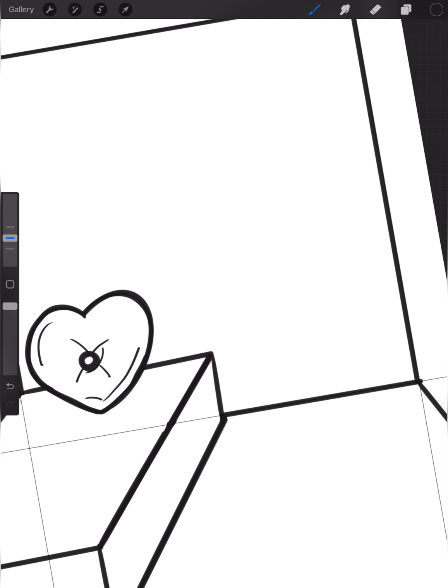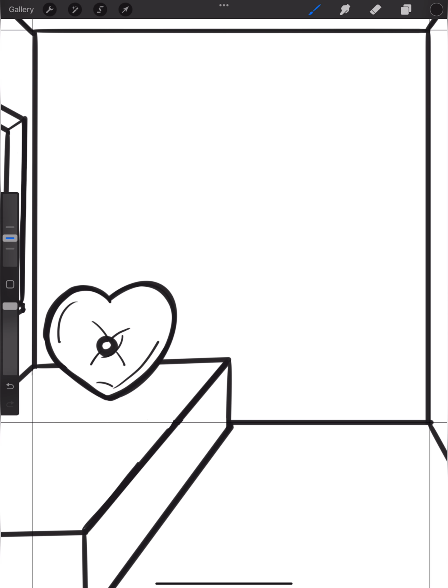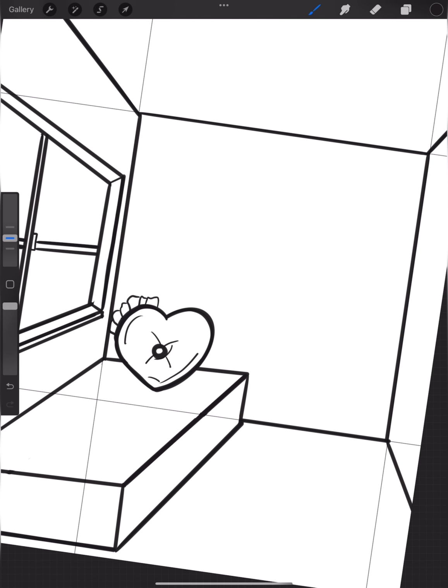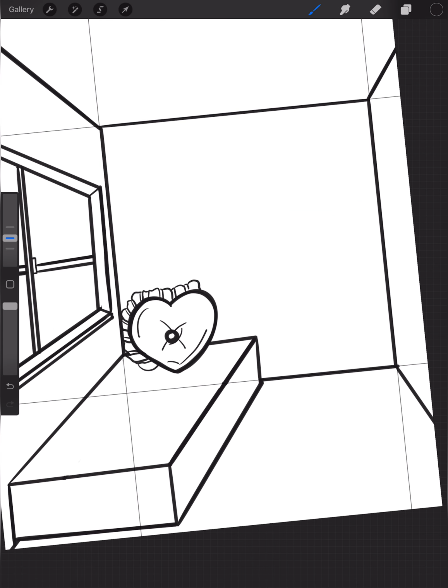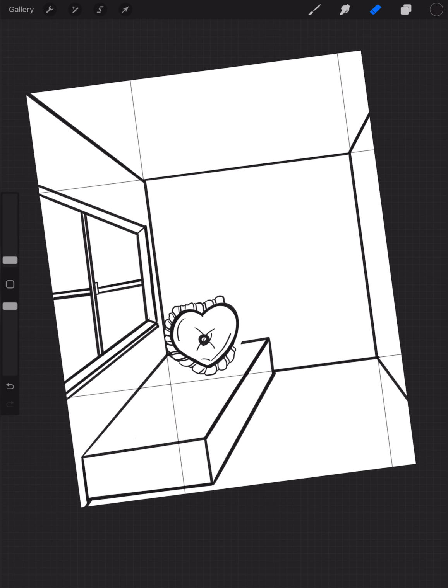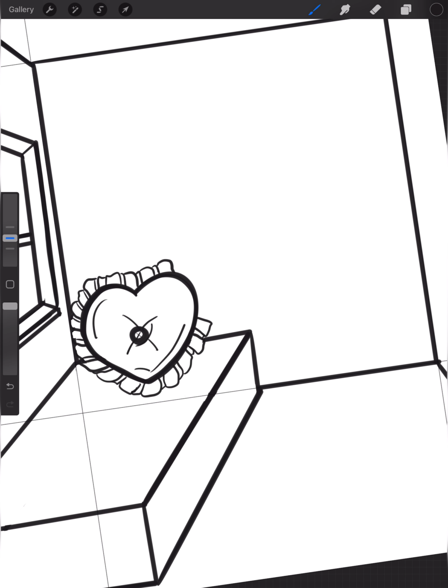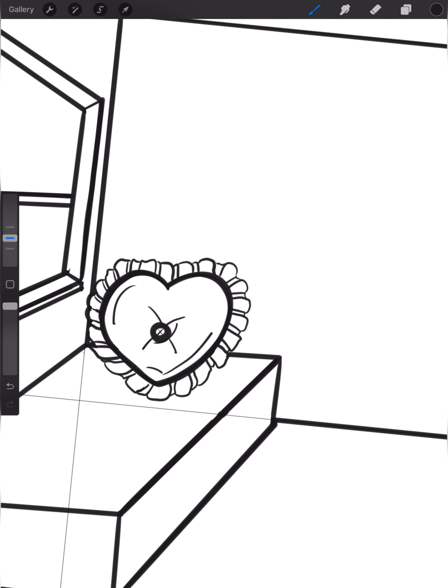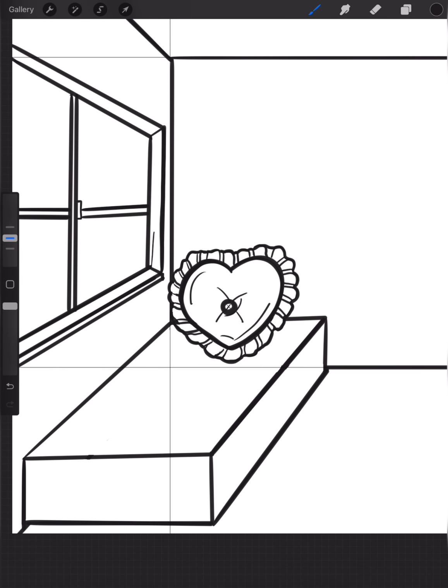I thought about adding this heart basically as a pillow for her because her theme is hearts, and I wanted to add kind of a frill to the pillow itself to make it look more pillowy with the button in the middle. As I'm doing this, I don't know how to feel about this pillow, to be honest with y'all. Maybe it'll look good in the end. I wanted to make sure it looks very pillow-like, and it kind of does, but it kind of doesn't. Either way, I went with it. I'm just gonna keep on trying.